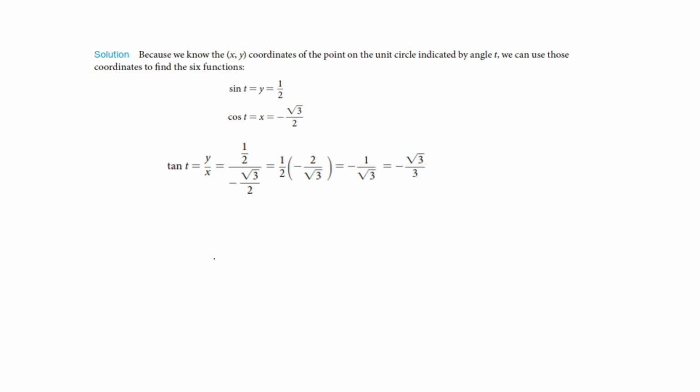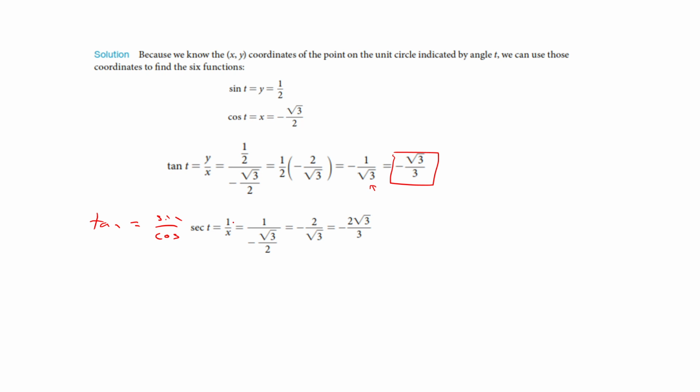So let's take a look. I know what they're doing with the x and y, but I think it's easier to just think of it this way. Tangent is sine over cosine. Well, sine is 1/2, we put that on top. Cosine is negative radical 3 over 2, we put it on the bottom. Now remember with fractions, we keep, change, flip, so we just flip that upside down. We do some canceling here. We rationalize the denominator, and that's how we get here. So basically, tangent is just sine over cosine, and we know sine and cosine, so we're good.